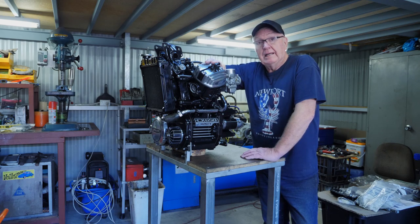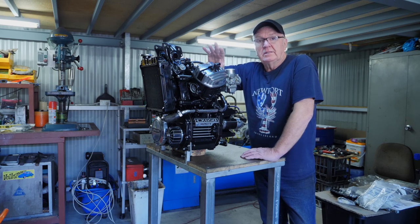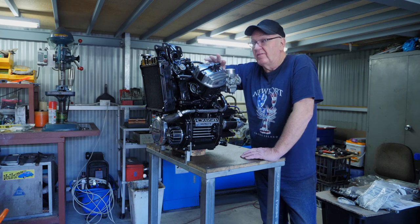Totally overhauled. Actually, this motor was in pretty good nick, really. I think I had about 34,000 k's on it, the guy said. But I put all new bearings in it, new rings, honed the bores, did the valves, and put it all back together. And she's now ready to go into the CX500 single spine frame.